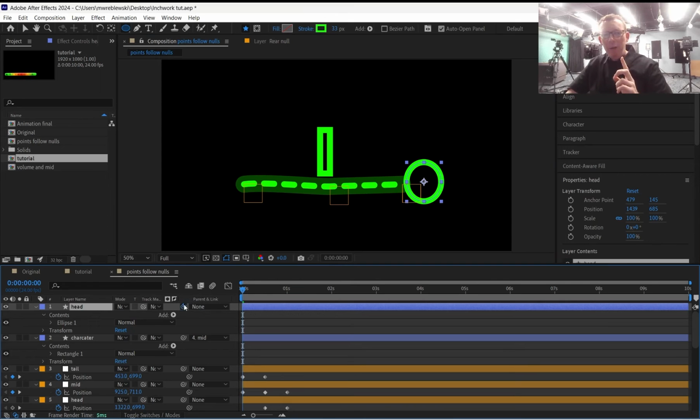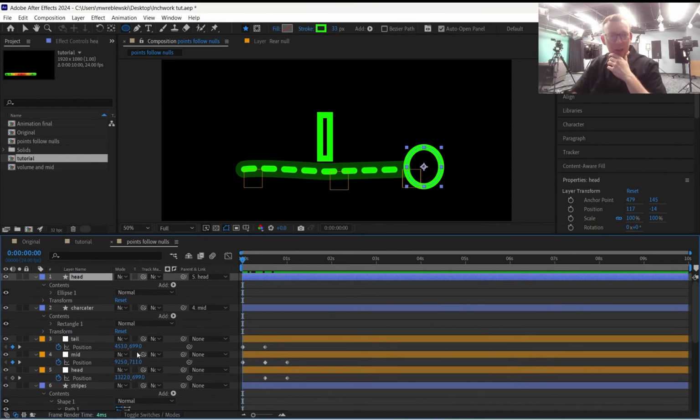So if I parent this now to my front null, it's going to move along with it. That's why nulls are handy. You can also use nulls to rotate things. And to do that, you would probably need to rig your nulls together. So I'll show you that next.